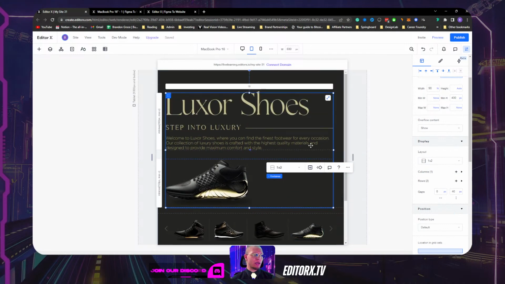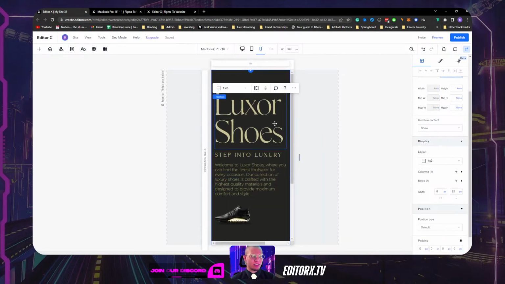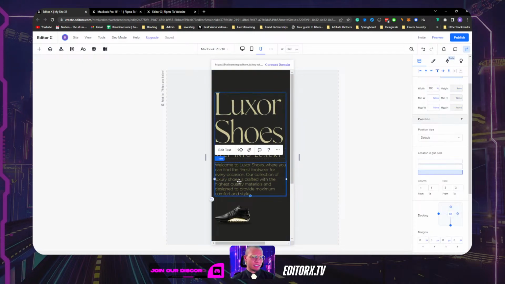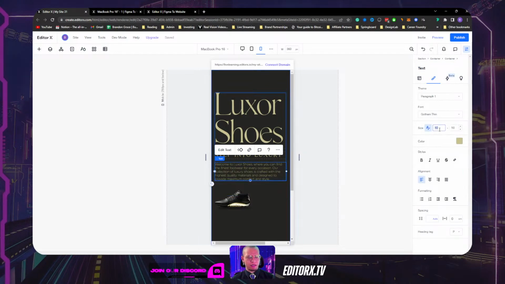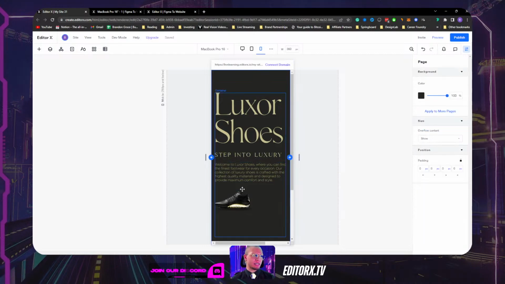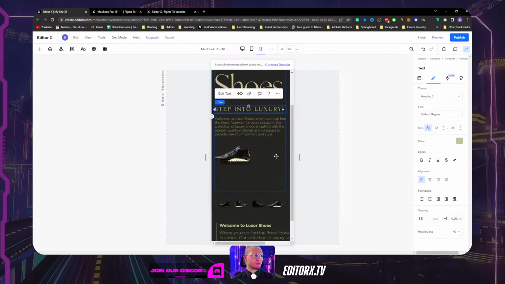Okay, so we have our tablet. Let's go to mobile. This is our last bit. And see, we don't have to change that much at this point. Maybe the only thing I'd want to change is the size of this. So boom, go to my design tab, scale, text, minimum I want is maybe 14 pixels, and the max of the text maybe 18 here. Or maybe we'll do 20, something like that. Okay, luxury shoes, step into luxury.